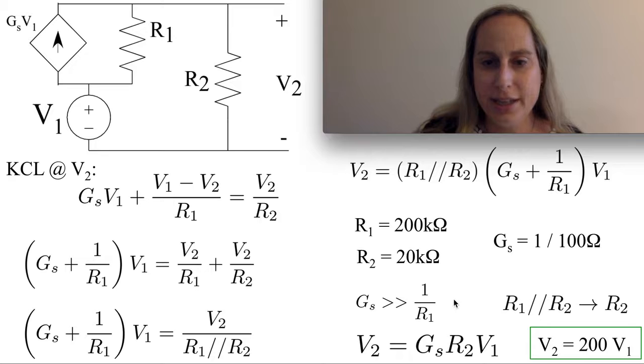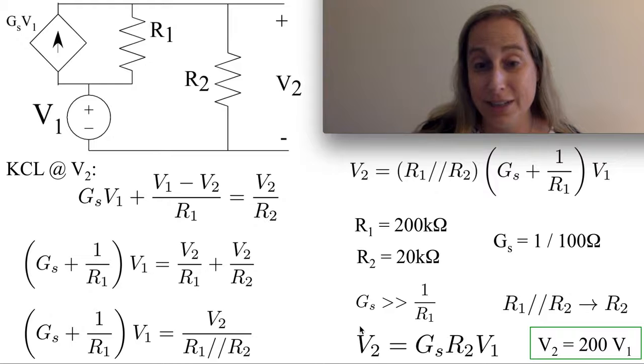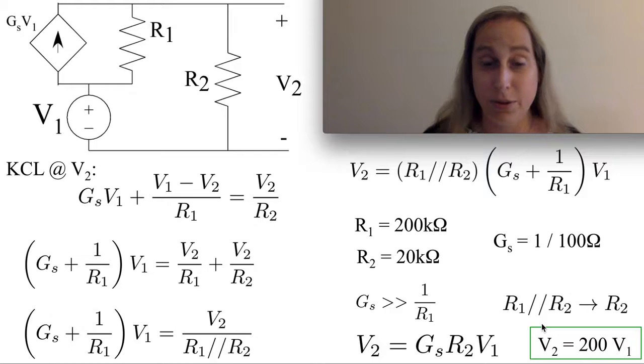And so the nice thing is I can make these two approximations, and the result follows along very nicely as V2 equals GS times R2 times V1. Given these values, just plug them in. I'm going to get a result where V2 is just 200 times V1, whether that's a static signal or a changing signal. One could plug in a value of V1 to be a millivolt, and you would get V2 to be 200 millivolts, and so on. So you can work through this, but you can see that even though I've got a dependent source in here, this really isn't necessarily all that scary or that difficult.